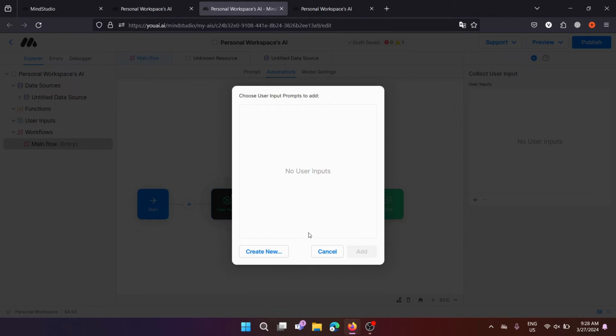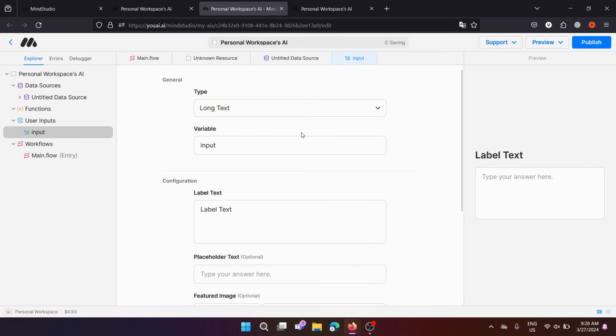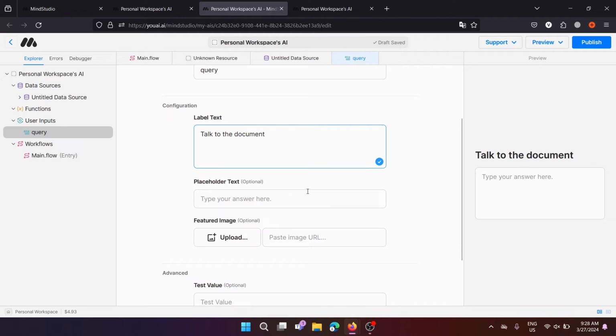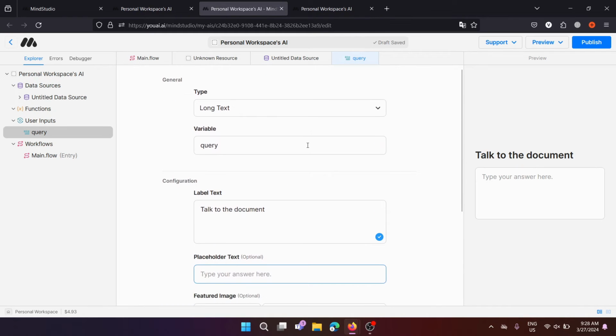To do that, you can just create a new user input, and I'm going to call this query. Okay. So essentially what you have to do is fill this form.